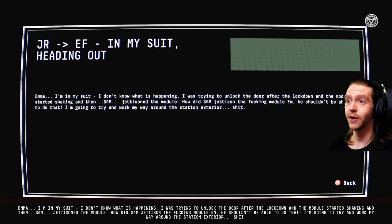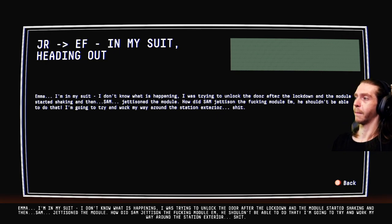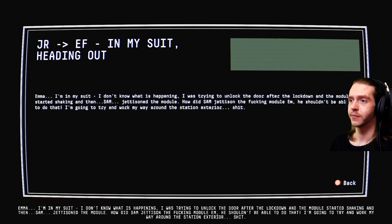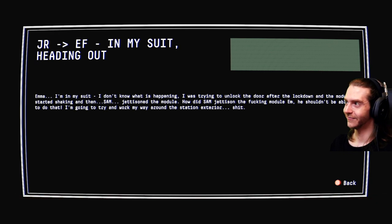Emma, I'm in my suit. Oh. I don't know what is happening. I was trying to unlock the door after the lockdown and the module started shaking, and then Sam jettisoned the module. How did Sam jettison the module, Em? He shouldn't be able to do that. I'm going to try and work my way around the station exterior. Ah, shit.